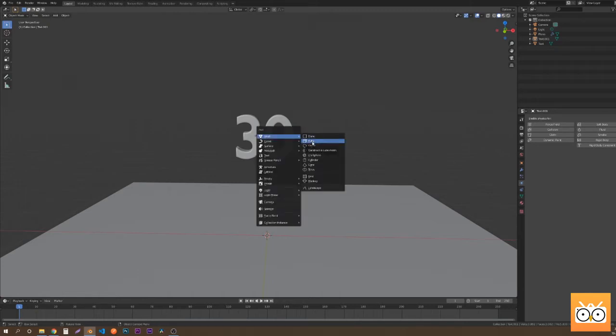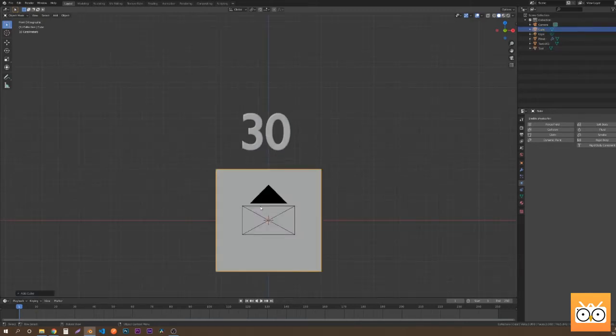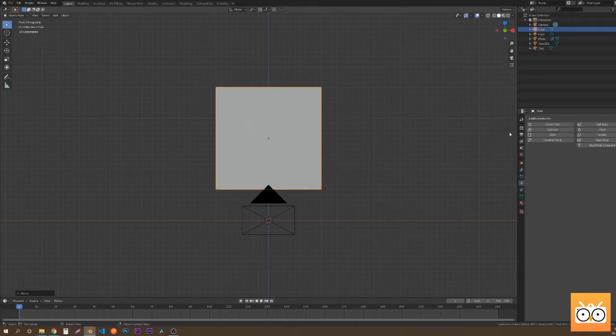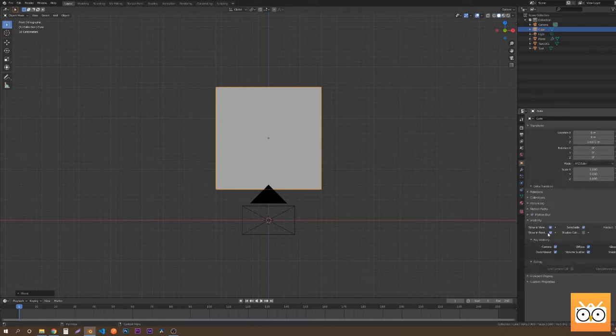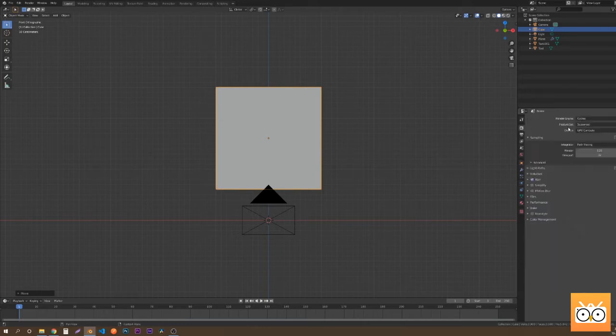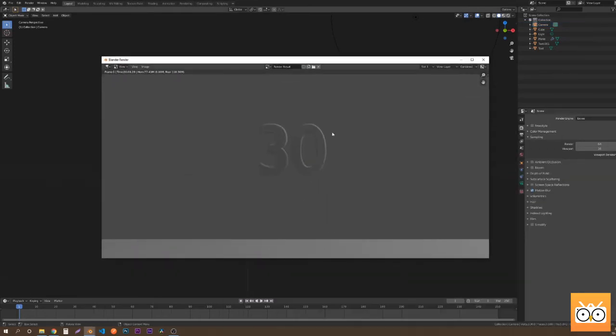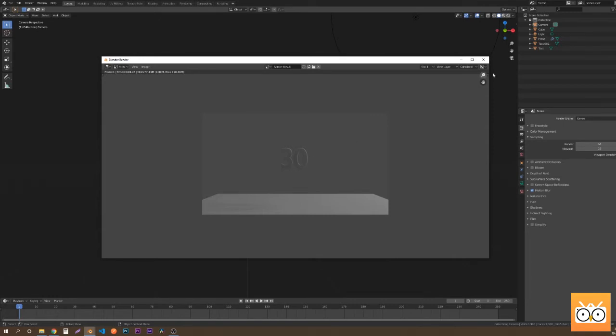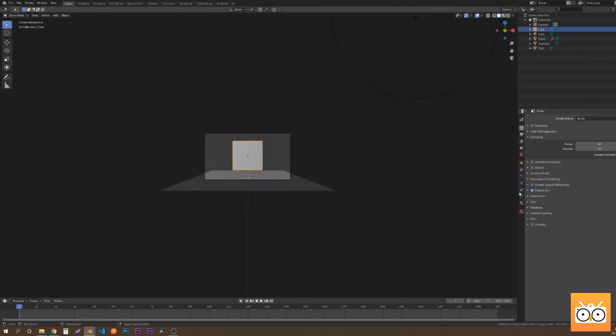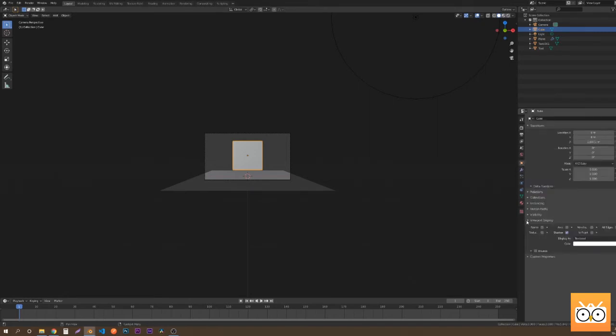First thing I'm gonna do is create a simple object. The object will be a cube. I'm gonna bring this up here. And the first thing I'm gonna do is go to the object tab here, visibility, and uncheck show in render. What it does is basically, when you render this, it will not show in the final render. As you can see the numbers here, but you can't see the box itself because we unchecked it. So I'm gonna go to the object tab again, to viewport display, and change textured to wire.